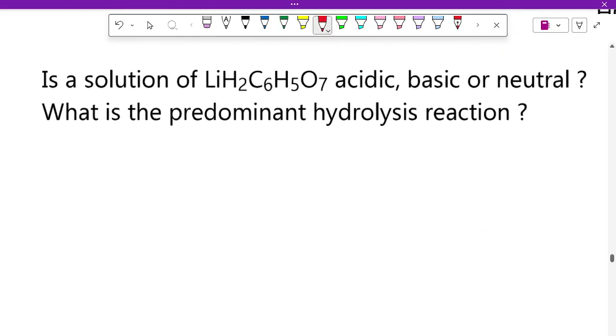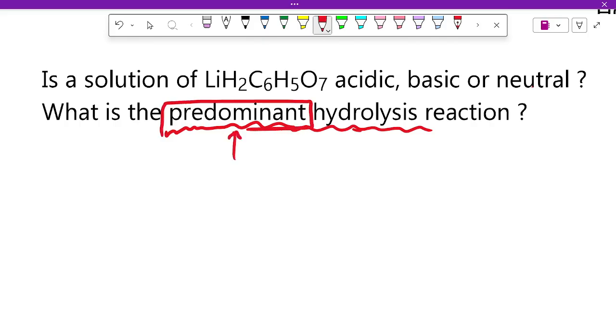That one is crazy. Have fun with it. And it also asks what is the predominant hydrolysis reaction. So put a box around that one once you have figured it out. What does predominant mean? Predominant means main. If you think about it, your dominant hand is the one that you mainly use, yes? Okay, and this one we can probably just write the let statement out loud.